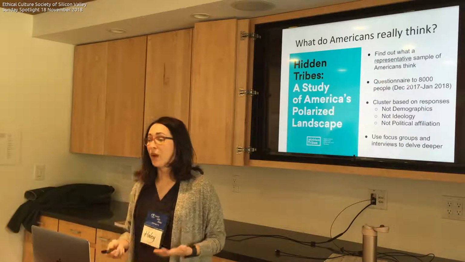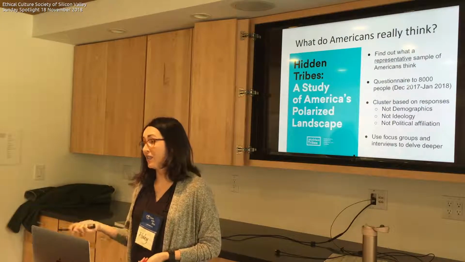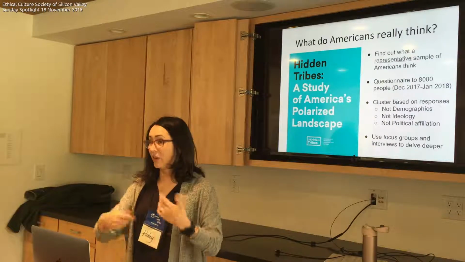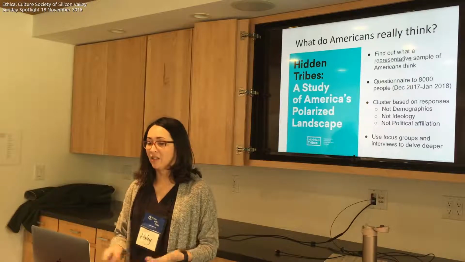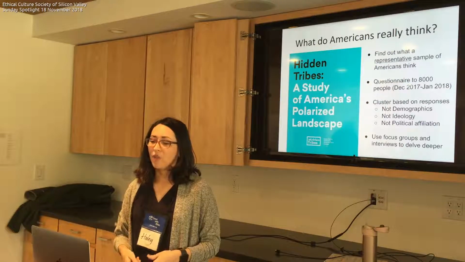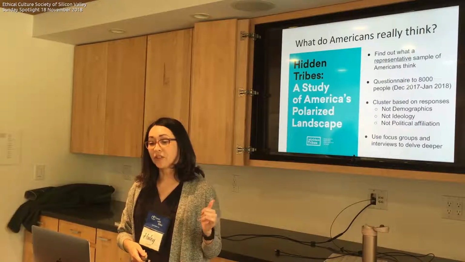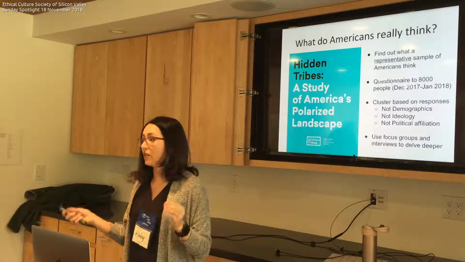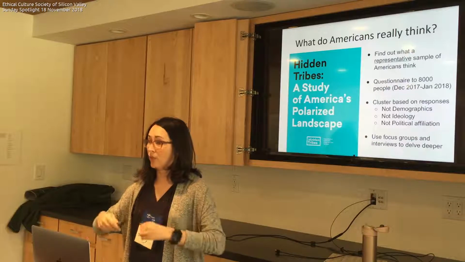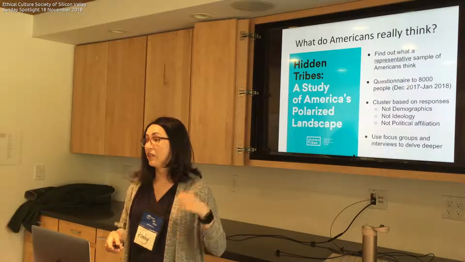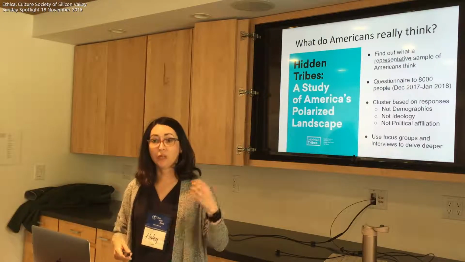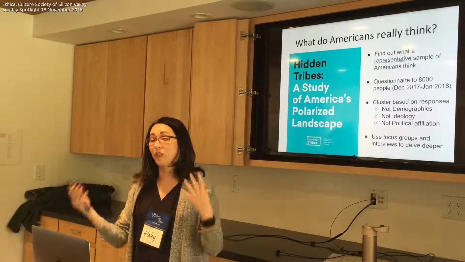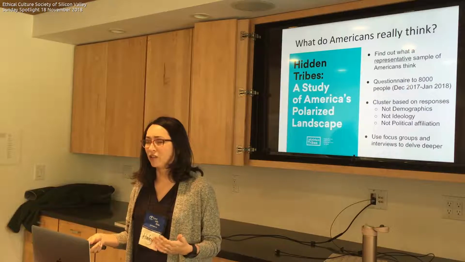They took a representative sample of 8,000 Americans, representative based on census data. They sent a questionnaire to those 8,000 Americans and got responses between December 2017 and January 2018. And then they clustered the data they gathered from those questionnaires, not based on demographics or ideology or political affiliation, but in a very different way, using something called hierarchical clustering.